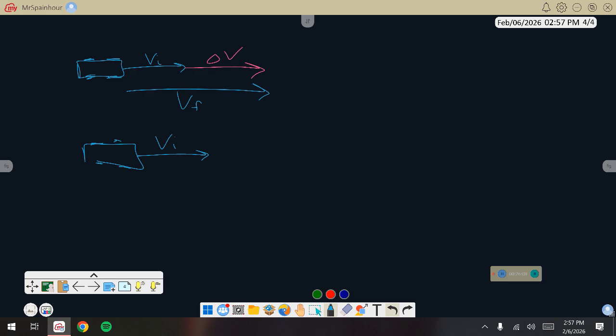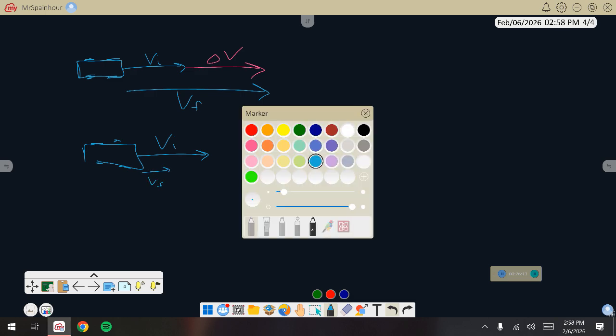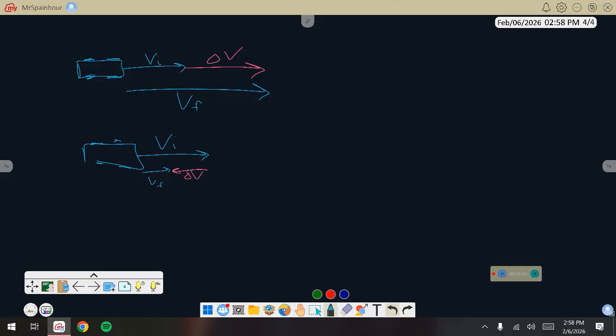Brakes. We could slow down, in which case this is Vf, and this represents the change in velocity. I highlight these two simple examples that hopefully all of you do consider simple because I want to point out that in this picture, I can represent change in velocity by drawing a vector from the end of the initial to wherever the final represents. Yes? Okay, now in that, what is acceleration?